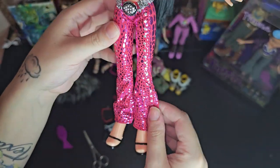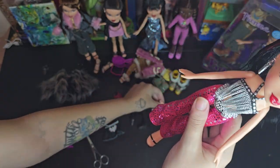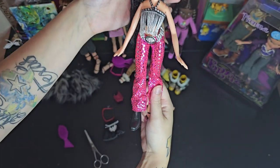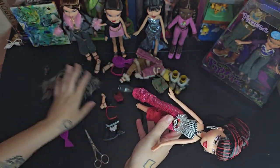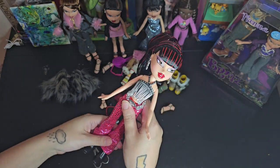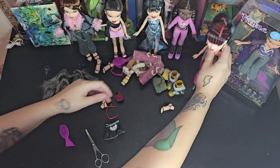Her belt is really cool. Her pants are really soft — I kind of like them better without the coat on her, I think it looks cuter. I wonder how her shoes would look with these boots because these shoes are just so plain. Yeah, I think that looks okay. I'll probably leave her like that. Y'all know how I feel about big puffy jackets on my dolls — I do love this jacket that Felicia came with but I probably won't put it on any of my dolls. She is so cute now — cuter this way.